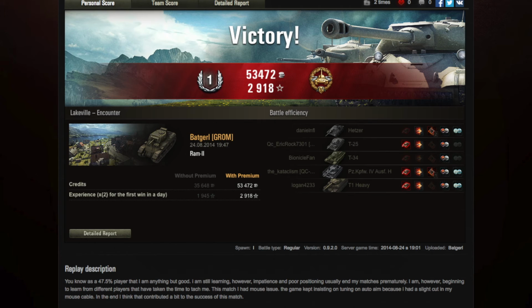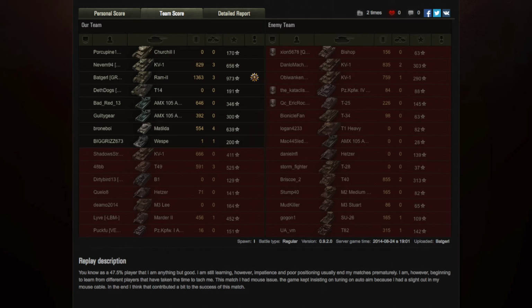I want to take a little bit of a look at some of the other parts of the report. Alright, so most of our team was victorious in surviving, but none of them came close to the damage I did, which is kind of weird since we had a KV-1 and a Churchill on the team. I guess they were spreading out the damage amongst themselves. But when we look at the other team, you can tell that it was probably another case, as it was in the first match, of me just being a little bit less mediocre than the other people on the team. This is usually the case when I have really good games.